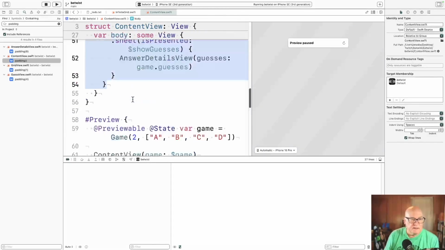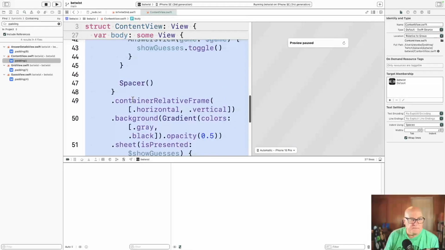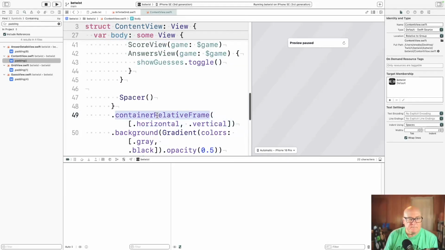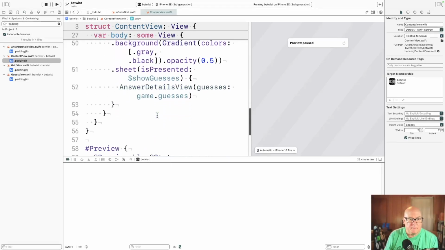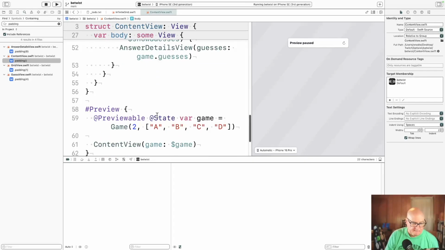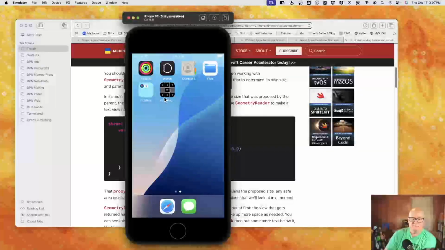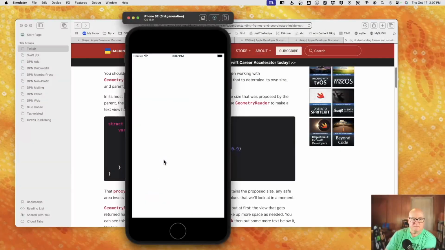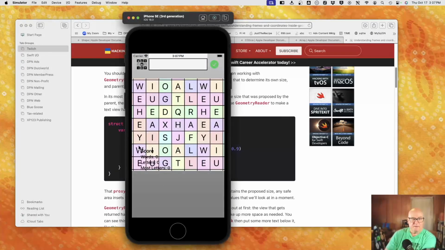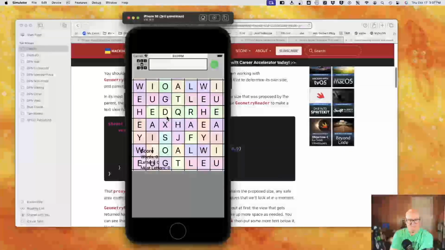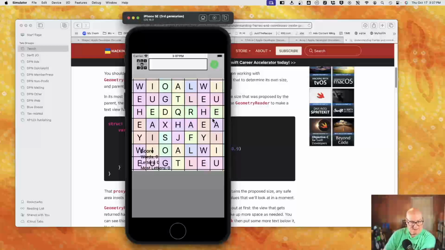Okay, I got the Z stack. See if that was enough. Yeah. Okay, something else is wrong. This is what I want. And fit this stuff in the bottom.